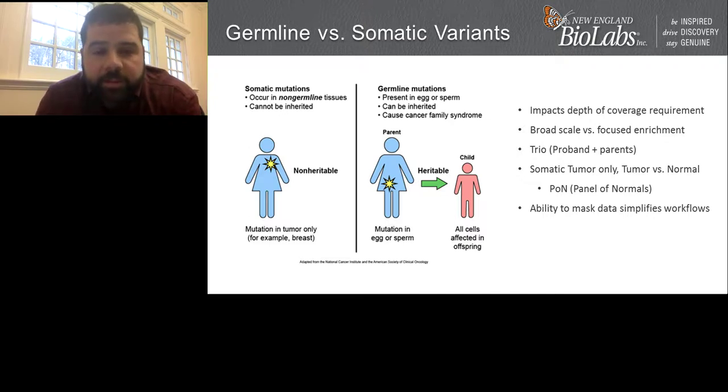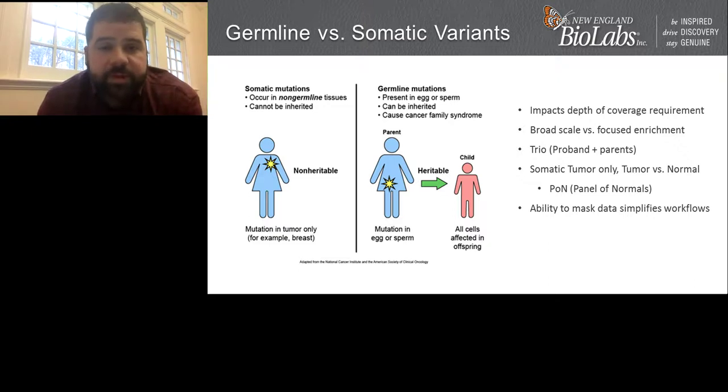From a germline perspective, if we're looking to understand the genetic basis of things, whole exome sequencing makes a lot of sense because of the ability to mask data. So, rather than a laboratory having to run multiple different panels to look across different subsets of genes, run the whole exome, and you will get sufficient depth of coverage to be able to call most of the germline variants from that, and then only return back in your report the things that are being asked for. So rather than running lots of different tests in a laboratory, you can run a single test and generate all sorts of information that might be relevant for a given hypothesis test.